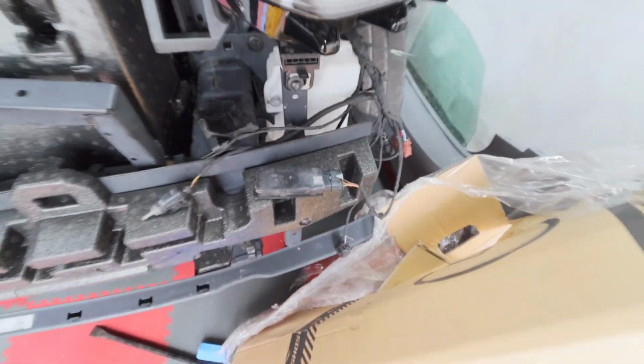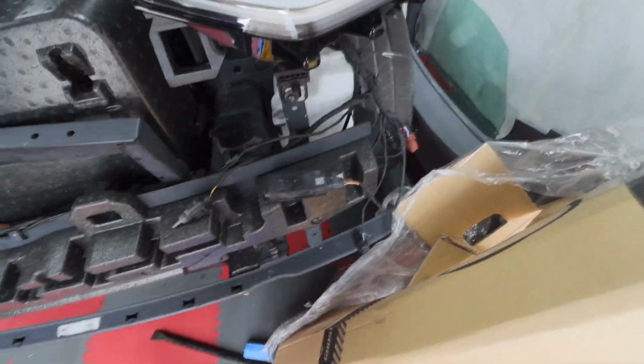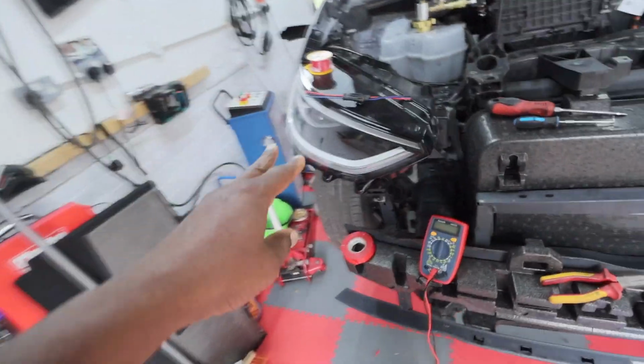You can see that they are similar colors, but we don't have the plug, so we have to think of something very ingenious to get that to work. But we're not going to do that today. That's going to be another episode. Today we're going to get the radar sorted, the coolant filled, and then we're going to move on to the electric seats, which I'll show you in a second.